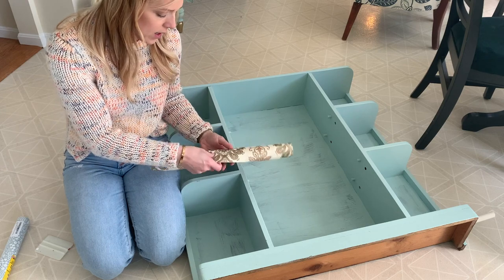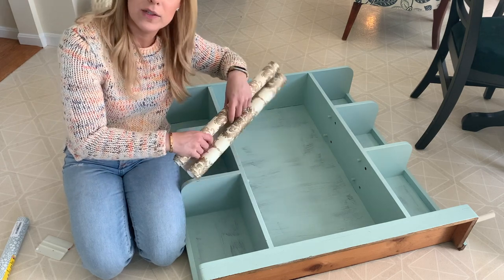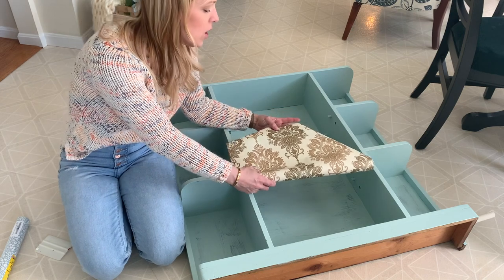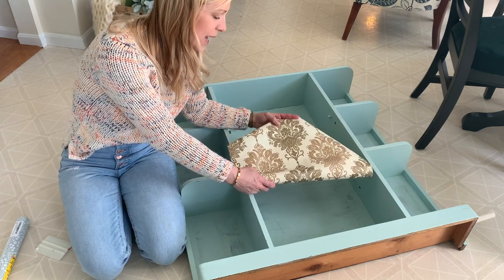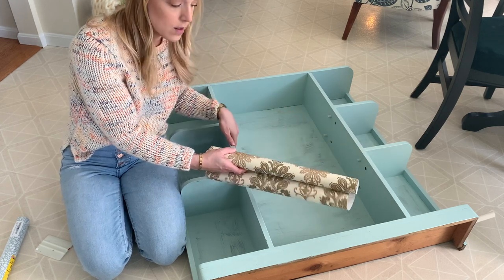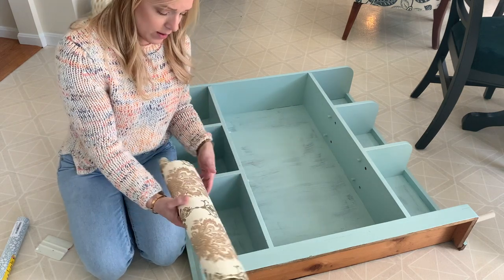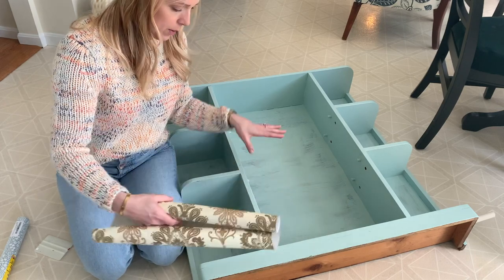The only reason I was thinking not this is it feels very French country to me, which is not my style necessarily. I feel like my style is traditional. So I don't know. It's just going to be the backdrop of the shelf, so it shouldn't be that big of a deal. But I still like this, and I think it's pretty. And with the gold accents on the desk, I think it's going to look nice. So that's what I'm going to go ahead with. I'm just going to measure it out and then figure out exactly how I want to put it on here.